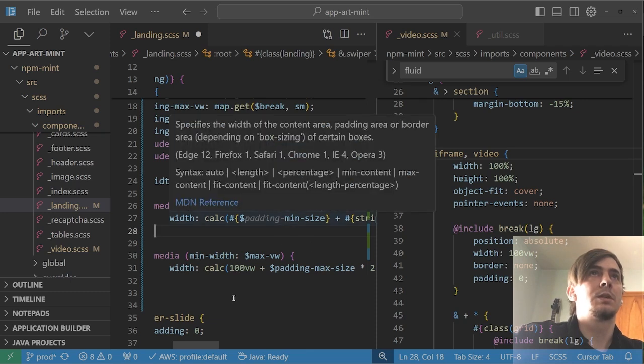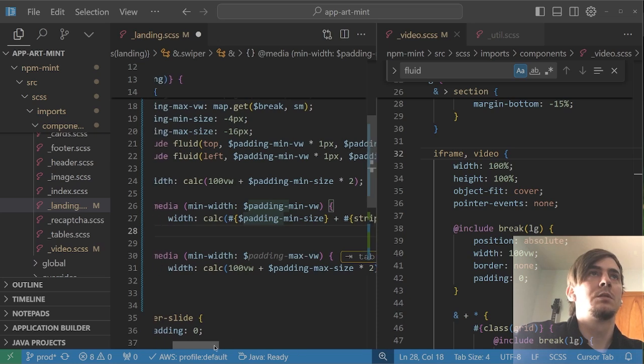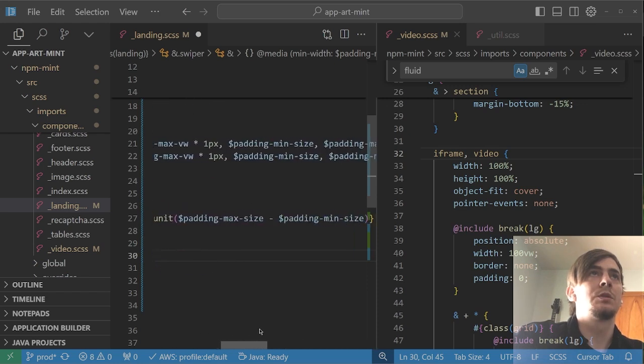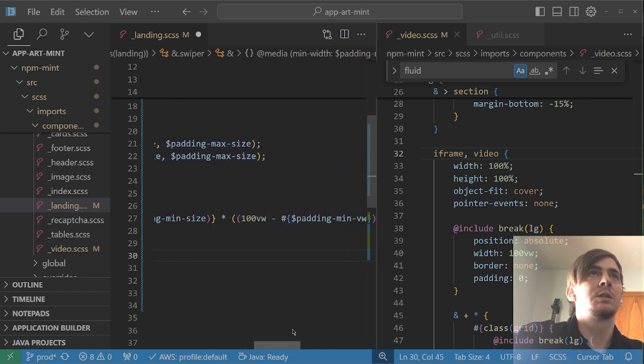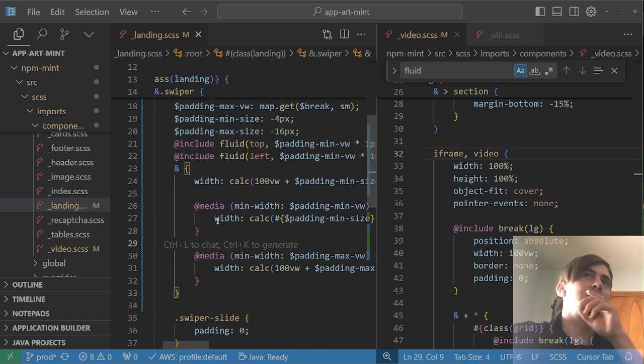Padding min size. There we go. Padding min VW. Those two are fine. And with padding max VW. Geez, this is a long line. Strip unit, padding max size minus padding min size times 100 VW minus padding min VW divided by strip unit padding min VW. Okay. That feels right.